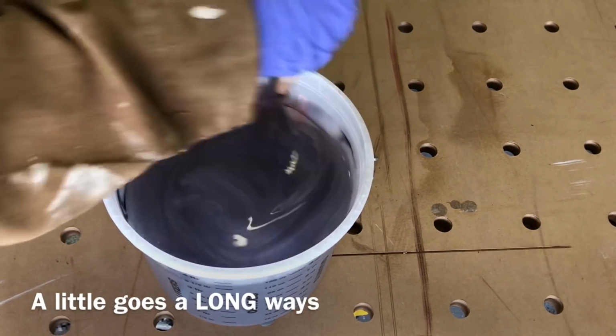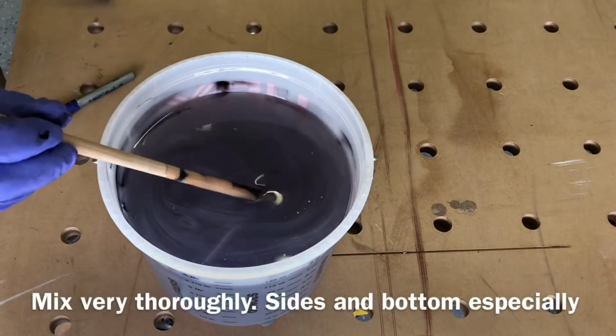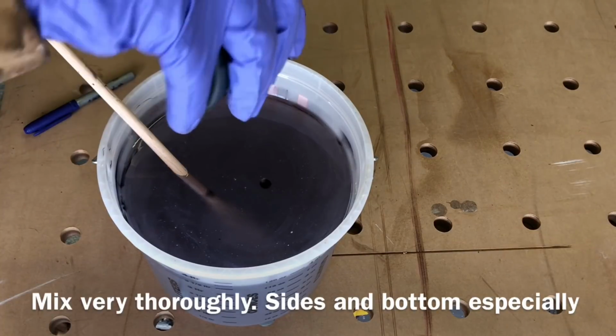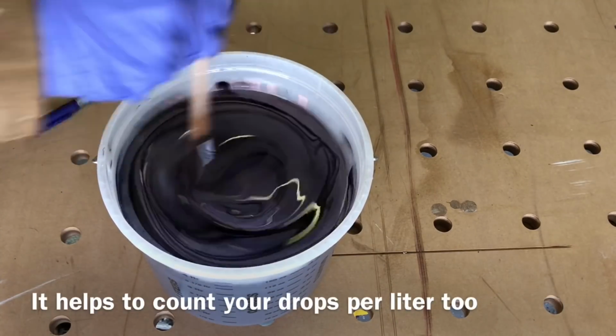So give it a good mixing. This is also a great time to help mix your epoxy when you're mixing your color. I ended up doing 2 drops per liter, which is not very much, because I wanted a slightly transparent black. When the sun hits it, I wanted to be able to see through it.